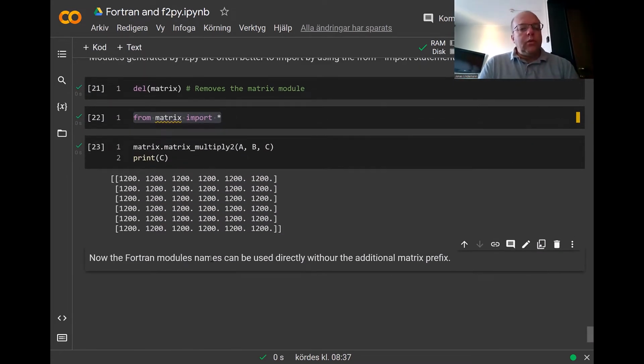So this is what I wanted to show on how to do mixed language programming. F2Py is one of the tools. If you're using Fortran, F2Py is I think the best tool. It does a lot of things automatically by reading the source code, so you don't have to modify your source code in any way using F2Py. And also, yeah, I mean, I don't think there are a lot of others.